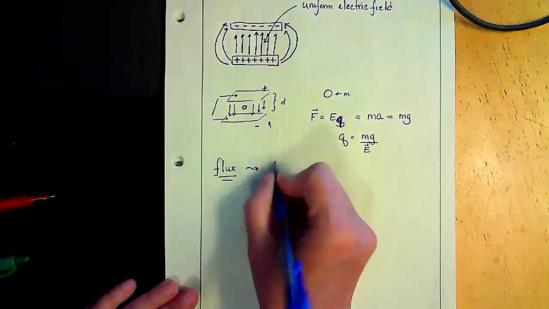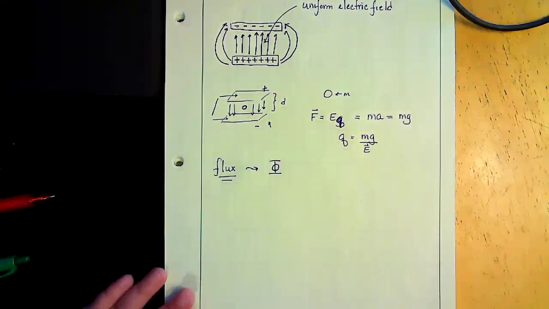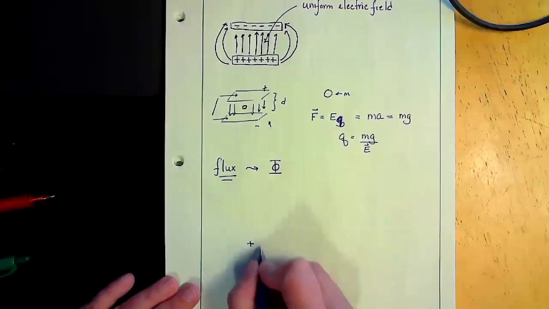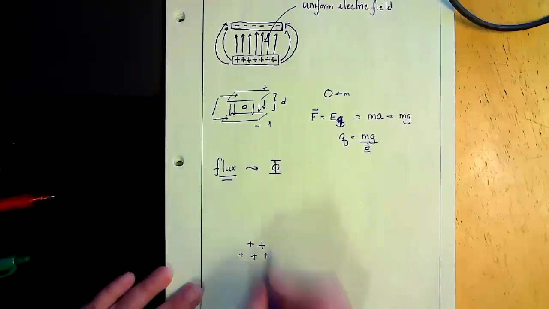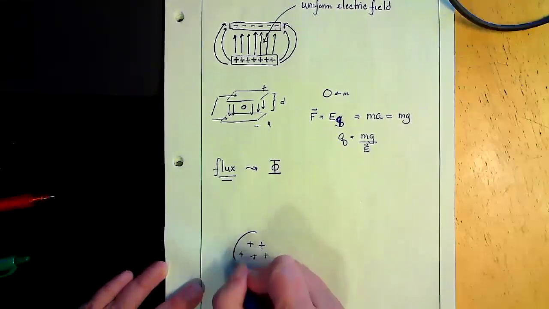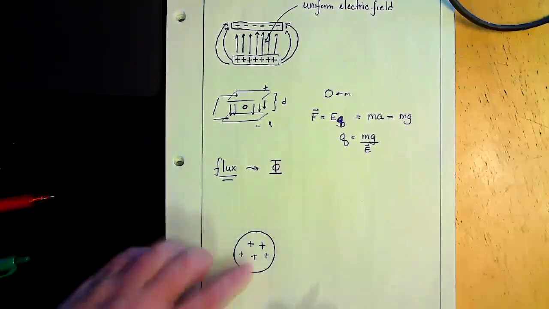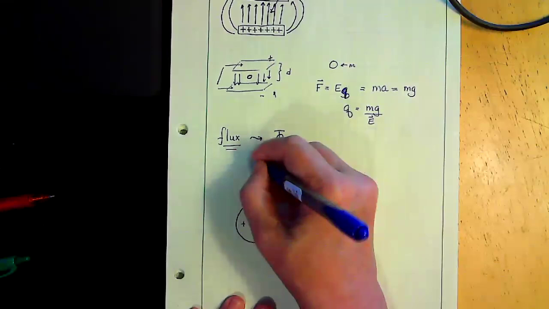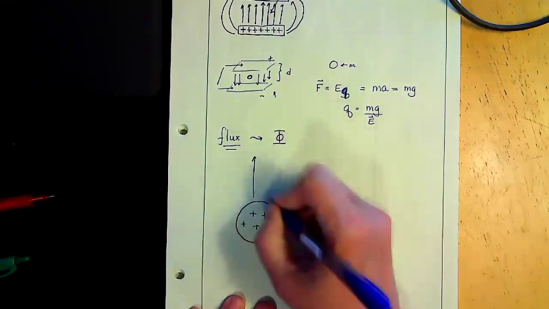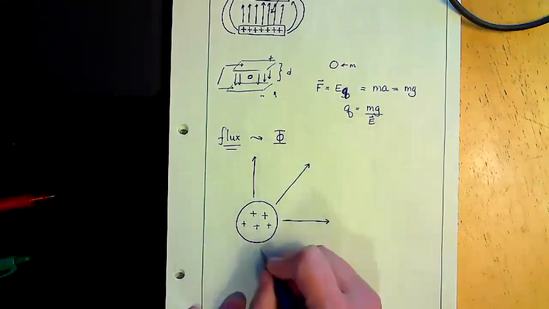We're going to use the mathematical symbol of flux to be that large Greek letter. And let's think about that for a second. So if I have a bunch of charges here, a bunch of positive charges, let's deal with my nucleus and my proton, or the nucleus of my atom, which is a positively charged atom. So this nucleus here gives me my charges. We can calculate the electric field based on those charges, right? We can draw our electric field because we can do that with a simulation.